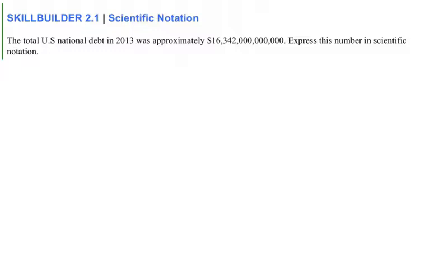So in order to fulfill our rule, the decimal point is at the back. We want to move it so that the number is between a 1 and a 10. That means we're going to move the decimal point right over here between the 1 and the 6. The number is going to become 1.6, and then you put the rest of the numbers: 1.6342.